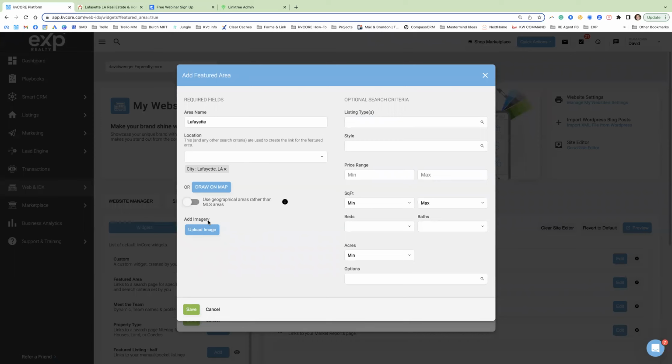Now it is going to want an image. So you're going to need to have some images ready. Pexels.com, or maybe even if you've had some previous listings or office listings in the past, you can get your hands on some nice pictures of some homes. That's what you're going to need for this part right here.